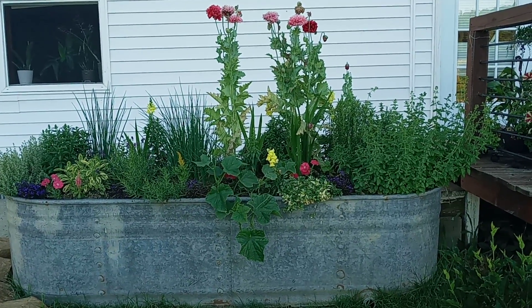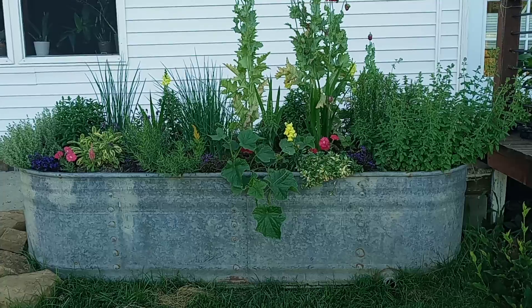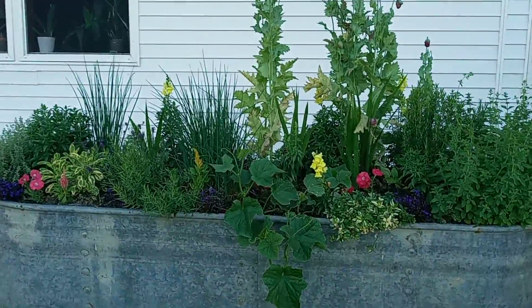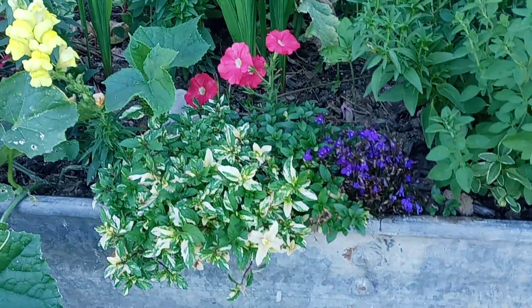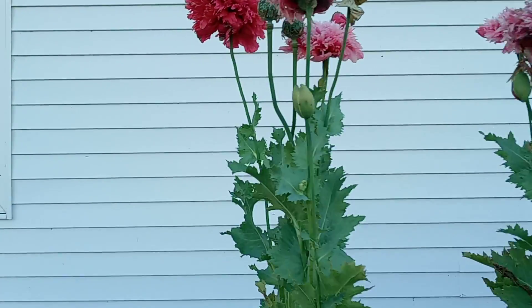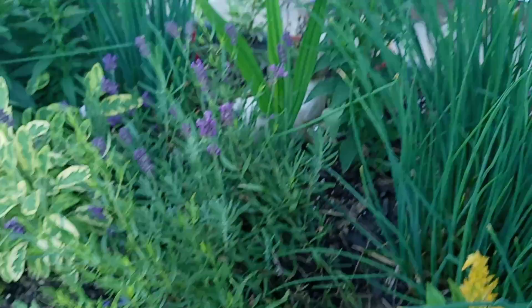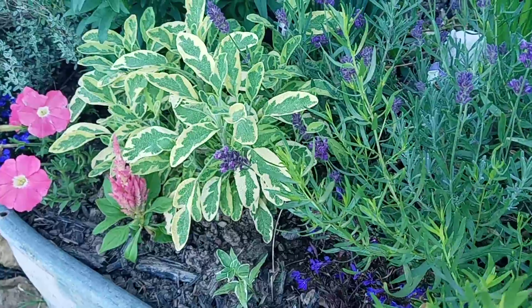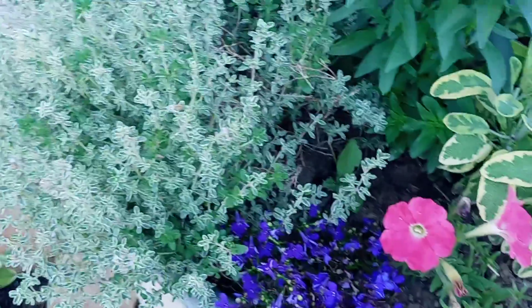But this is my herb garden — these are my main herbs that I cook with. Some of the larger ones are out in the garden on the outside. So this is large oregano, which I've started drying, and a variegated mint. Lots of poppies that are looking a little wilted from the heat today. Here's the coral one — I don't know if you can see it well enough. And then some lavender. Just because it's out front of the house when people walk by, I like it to have a little bit of color — the variegated sage, Lobelia, and variegated thyme.